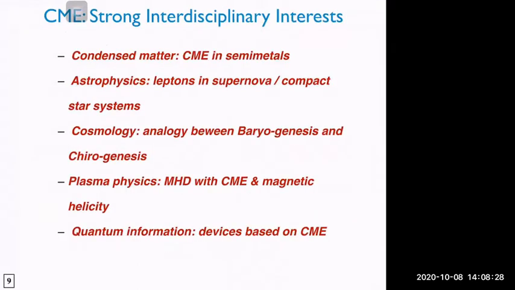Okay, before I go to more specific discussion in high-energy collisions, let me just mention in passing that there's strong interdisciplinary interest. There are people from condensed matter who study CME in semimetals, astrophysics, cosmology, plasma physics, and even quantum information. There are many interesting developments, and I don't think I will have the time to discuss this, but I think this shows us that the physics of CME is rich, and it would be great if we can really discover that effect in high-energy collision systems. Okay, by the way, if you have questions, feel free to interrupt me.